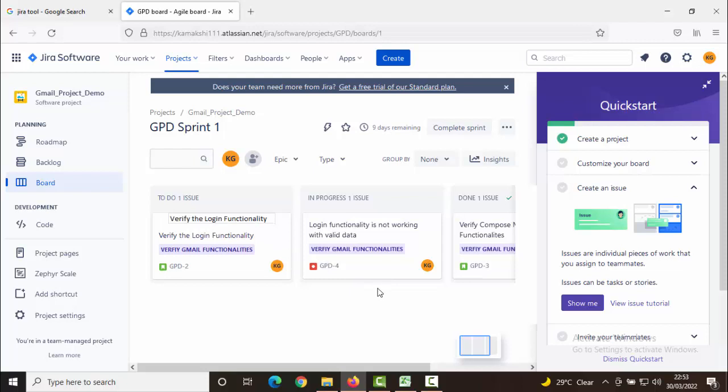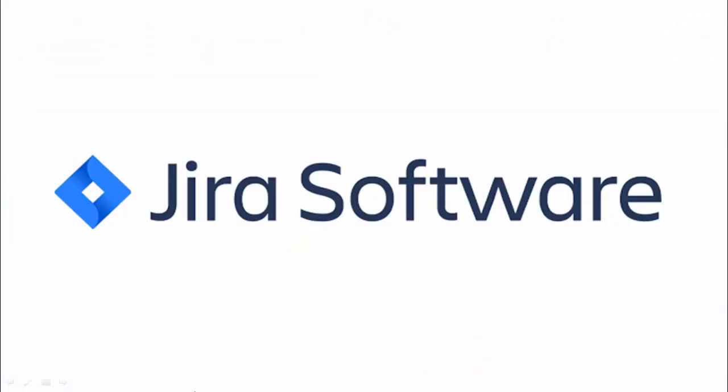Okay, so hope you have got the idea regarding how to perform all the tasks, that is, to create the issues. The first issue which we created is epic. The second issue which we created is user stories. Then we saw how to create the bugs, how to start the sprint and show all these things inside the dashboard. Then we saw that there is no direct way possible to create the test cases, so for that we took the help of Zephyr software. We added it and accordingly created the test cases and test case steps. Hope you have got some basic idea regarding the Jira tool.